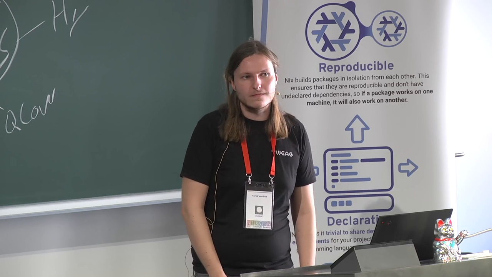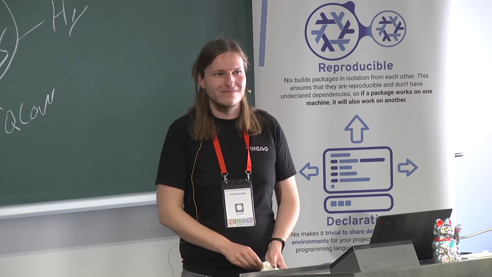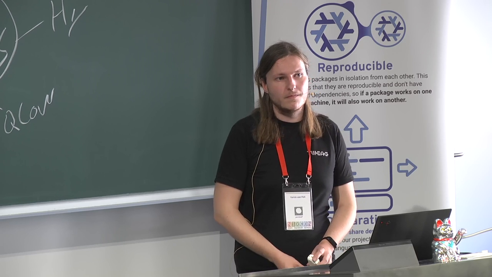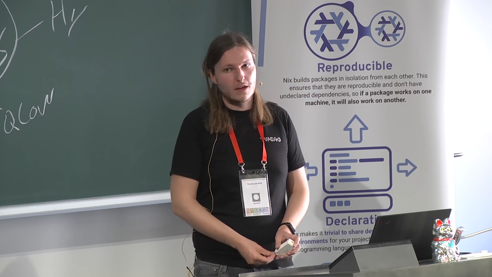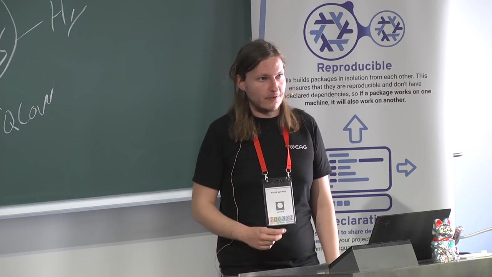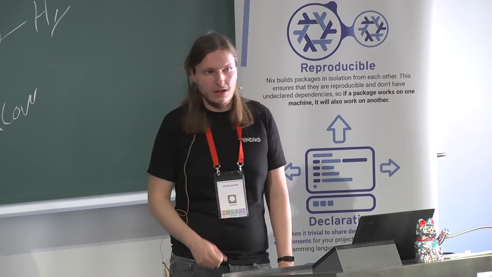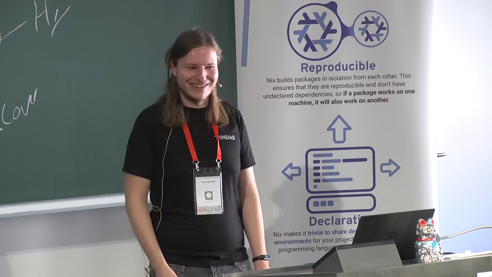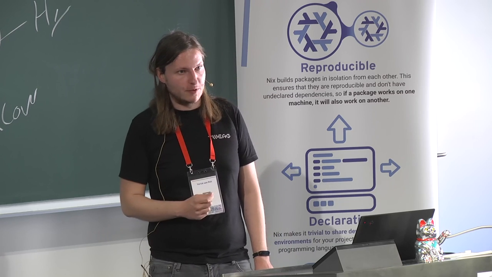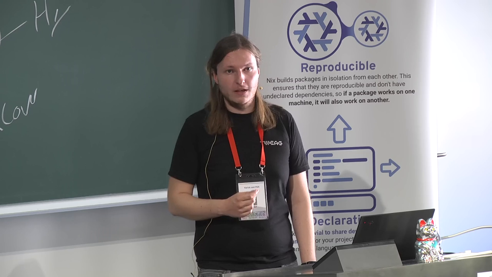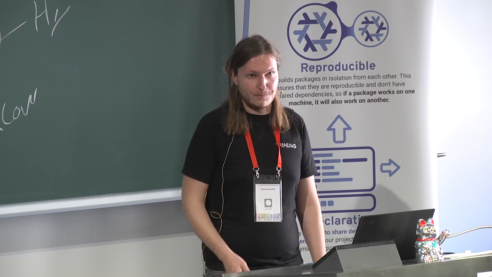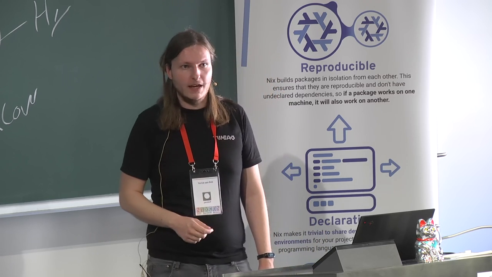Q: Nix is a lazy language — when you interact with Python through the C API, both are not lazy by default. Is this causing any challenges? A: It was a bit of a problem to think about, but in the end it turned out to be mostly fine. At first I had thunks — before doing anything you'd have to call a force function — but then I changed this so that if you access any attribute, you're probably interested in that attribute, so it always forces. Now you don't really end up with thunks unless you're writing your own function where you need some laziness in the arguments. There's a lot of documentation on this linked from the pull request.